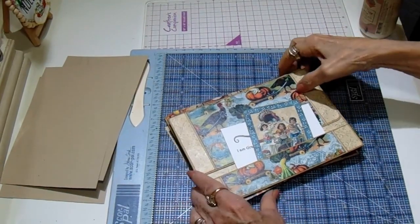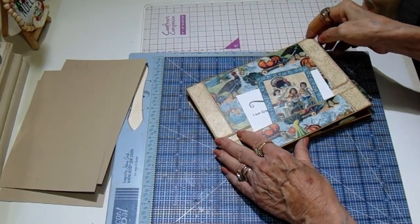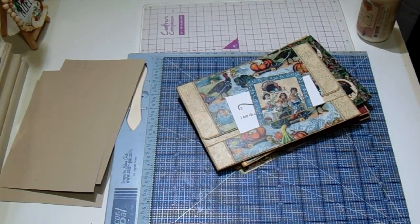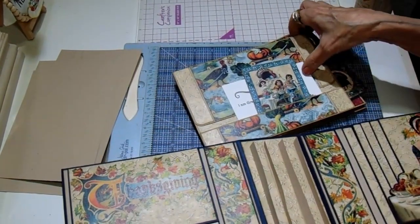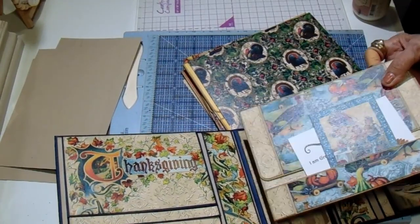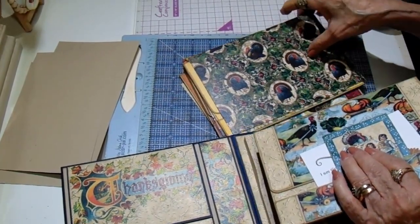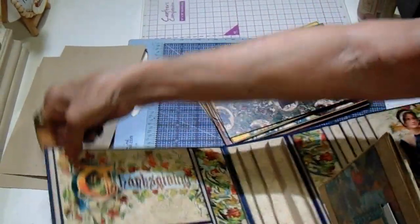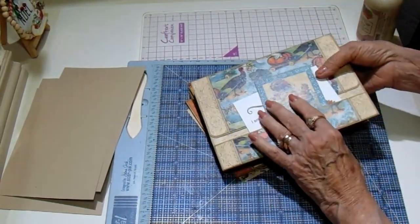Okay guys, here is the order I've decided to put mine in the book. This will be page 1, and the reason I chose that is because the papers have the same color, so they'll relate to the cover. I like the two pages to kind of relate to each other. I wouldn't dare put something like this right next to that. I think it's too much, but that's just me. But yours is your album. You can do it however you want. So this will be page 1.